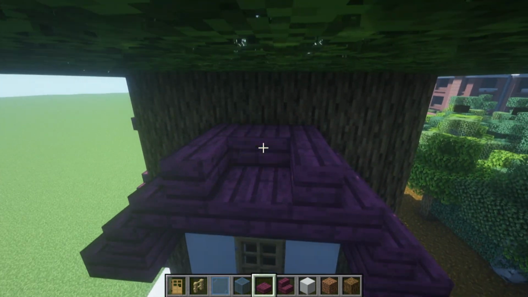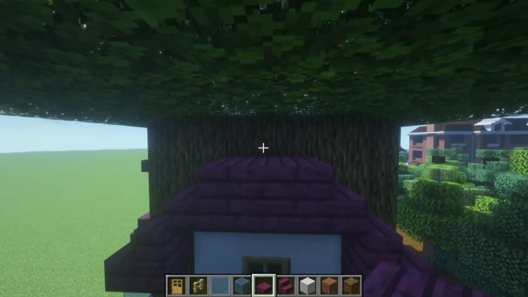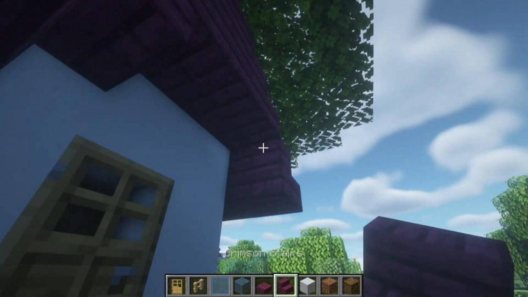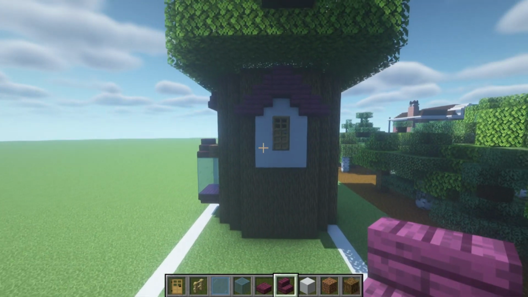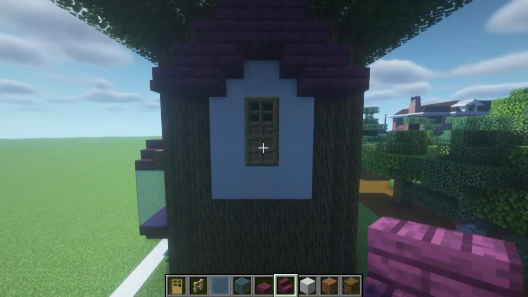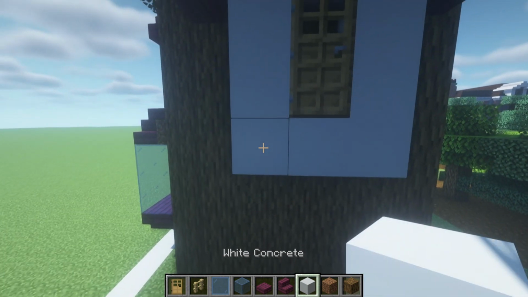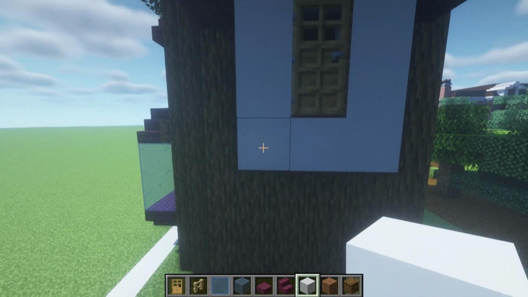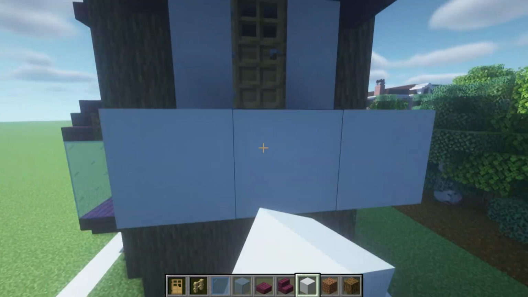Crimson plank on top in between the two stairs. You can even flare it upwards with a slab as well. And then upside down crimson stairs in the two corners of the crimson stairs. We are then going to extend the bottom of the door or door frame outwards by 2 rows at the bottom, so 1 and 2.